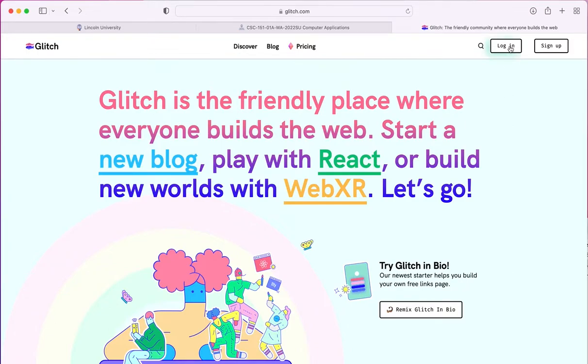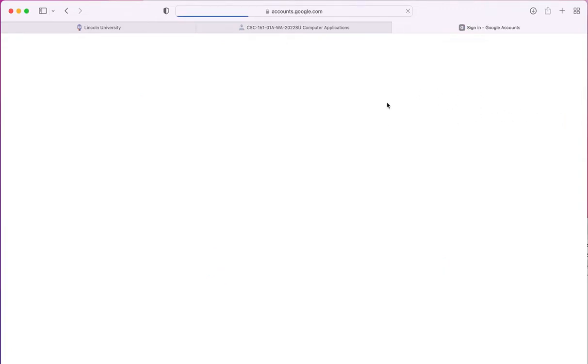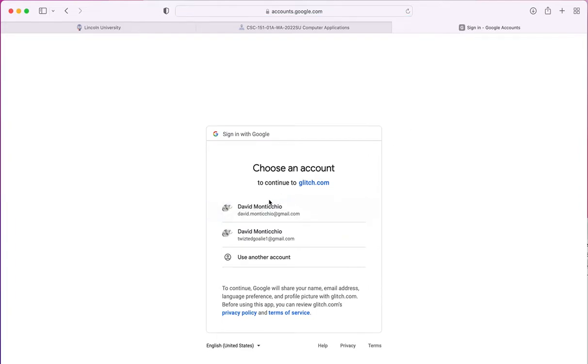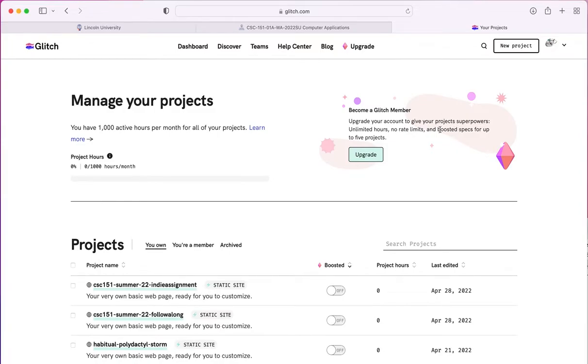So, first things first, I'm just going to simply log in, and I can just log in from Google. In theory, it should already know my account because I've already had this. But you might have to make an account, and so on and so forth. There I go. Oh, hello? Google, did you not? There we go. And this is what Glitch will generally look like for you.